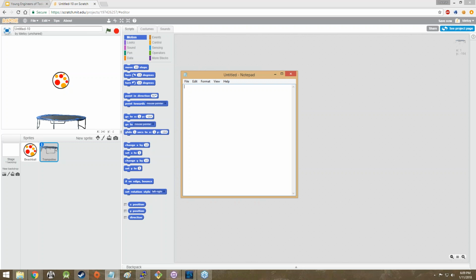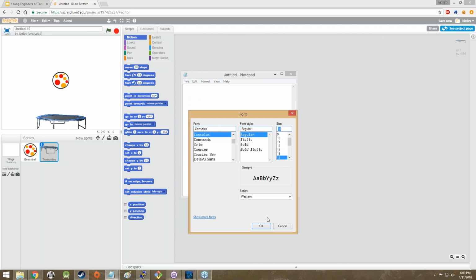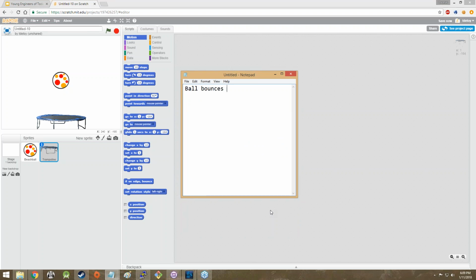Remember when we talked about how we needed to make things as simple as possible for a computer to understand? So if we describe our program like: ball bounces on trampoline, keep ball from passing trampoline and walls. That seems pretty simple to us, right? I mean, you get the idea of the program, but believe it or not, this is still not simple enough for a computer. We need to go simpler than this. So let's see what else we can do here.